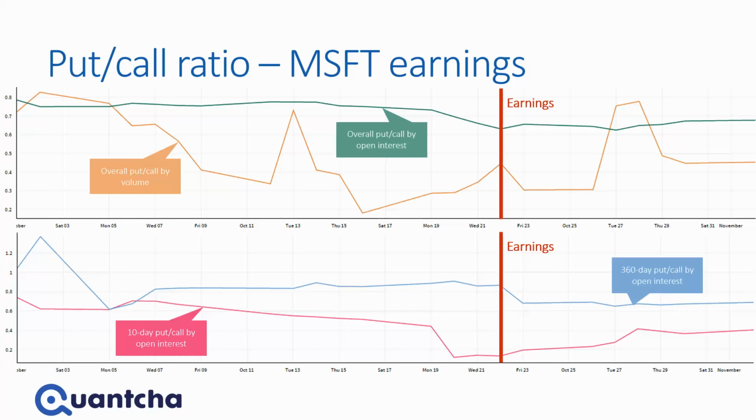So that's where people were around a 0.8 and then went down to about a 0.7 after earnings. You can see really the next day was when that move happened. And so you can read into those a bit, especially if you start to get to know how these things trade over a long period of time.